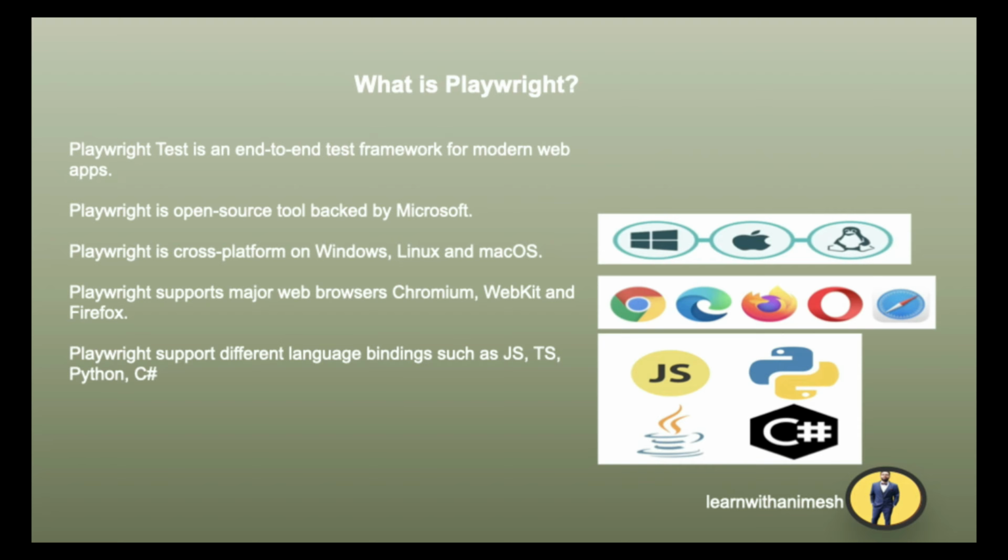It has been developed and maintained by the Microsoft team, and it is a completely open source tool, so you don't need to pay Microsoft anything for using this tool. And it's a cross-platform tool, so you can use it on Windows, Linux and macOS. And the best part is you can use any web browser for test automation using Playwright. Playwright supports major browsers, Chromium, WebKit and Firefox, so you can do cross-browser testing, and it's really easy to tweak the config and change the browser. I'll be showing you with practical videos.